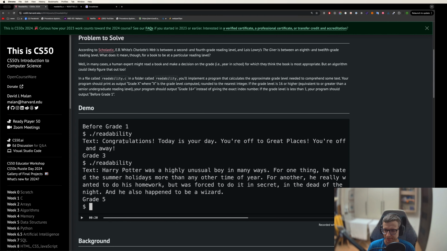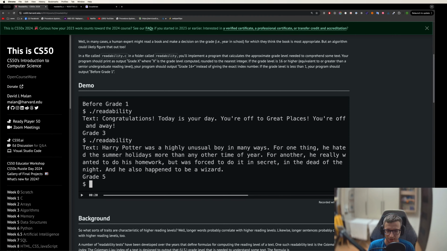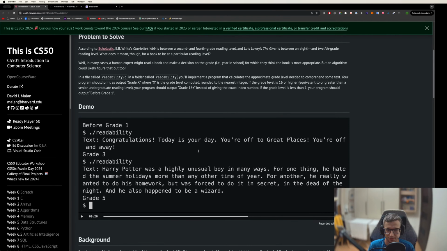If the text is "Congratulations, today is your day, you're off to great places, you're off and away," the program calculates that the person probably has a grade 3, but the next case is a text from Harry Potter, I think, and it was evaluated as a grade 5. So it's much more complex, and we are going to build this program from scratch.